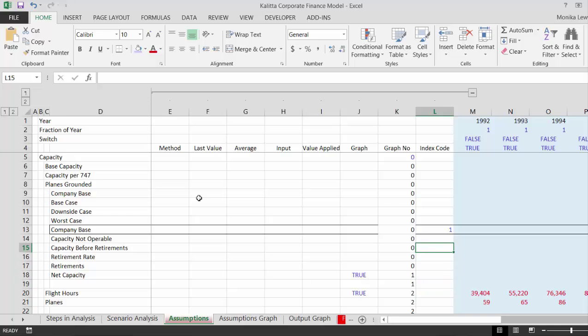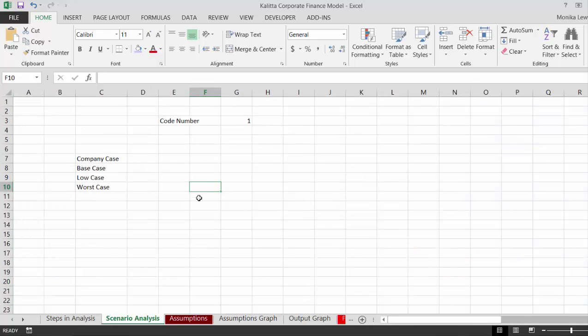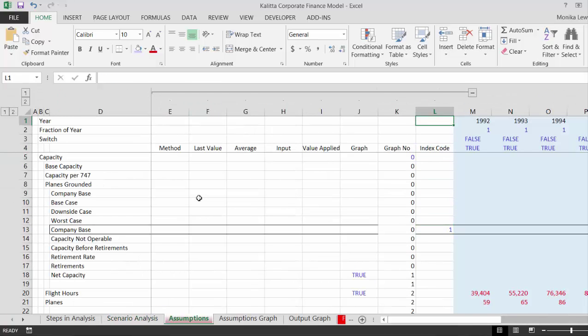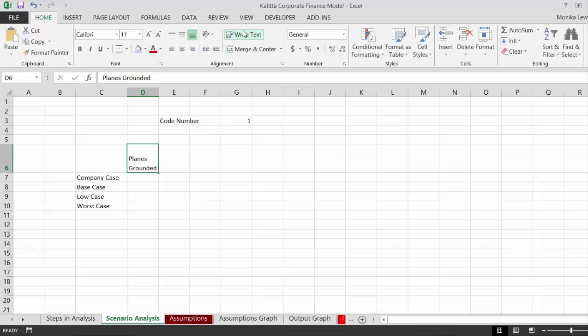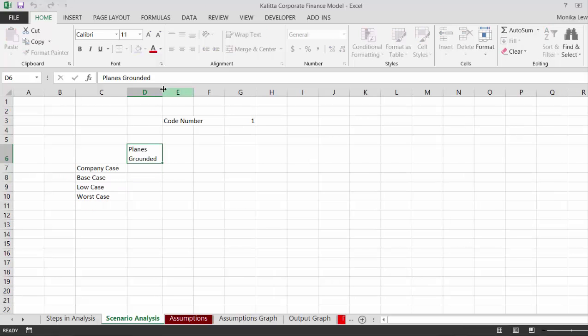So maybe I'll make the scenario page green or something. This will be a green button. So as an example, we start with our planes grounded. Okay. And please on these ones, just wrap the text, otherwise you get these long, stupid things.